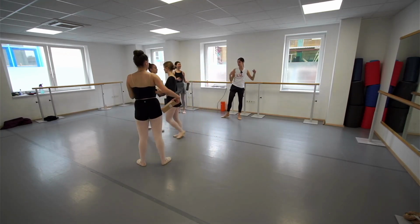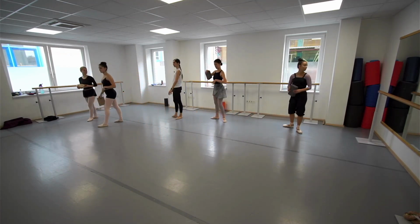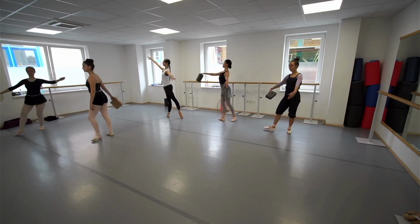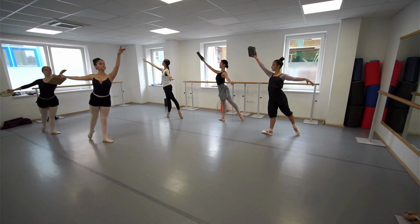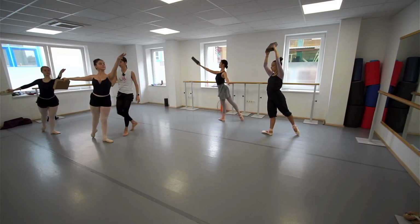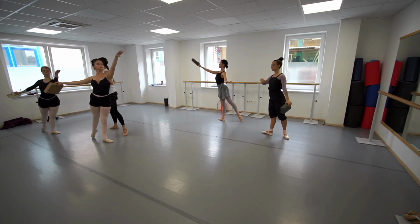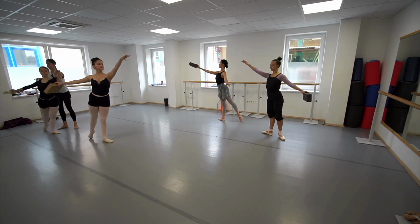Come back to your place, girls. Checking on the floor, our arabesque. Everyone, show me on the floor, arabesque. And take care that you don't look at the mirror nonstop. You look through your right or left hand, and you keep this shoulder blade a little bit down and opened.